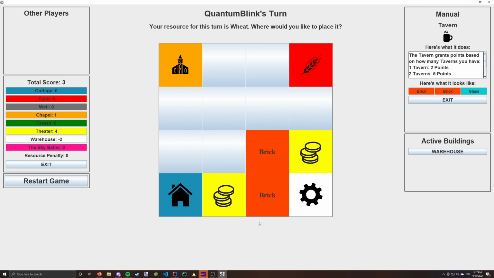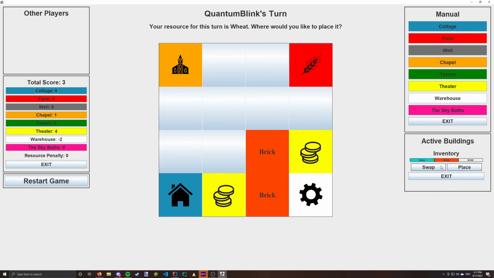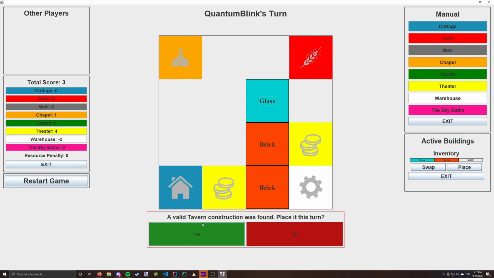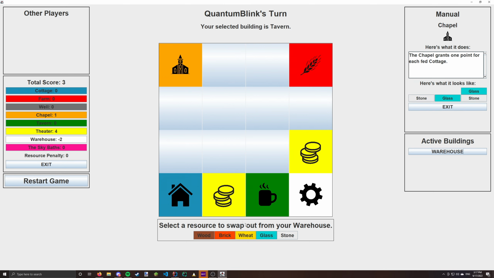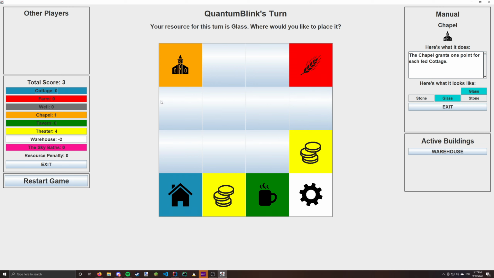Taverns are pretty good. We've got really lucky with resources, too. Okay, tavern. And then that's also another bug. That's okay. I haven't worked on this project in a bit, and obviously there are still going to be some kinks to work out. I'm still pretty proud of it, though. And of course, if you ever do want to fix anything, it's an open source project, so feel free. Not going to hurt my feelings.